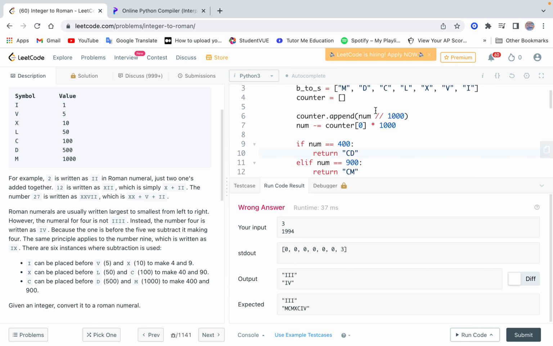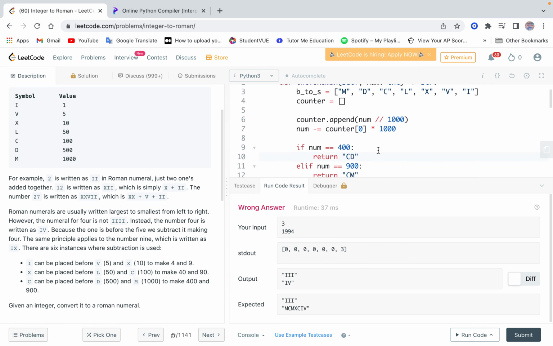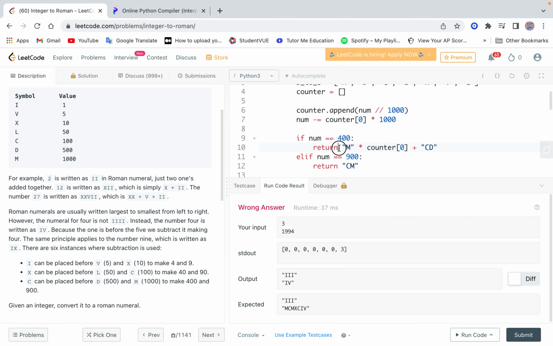Alright, now we need to fix this. So now we need to get previous numbers, right? Then we need to say, the only possible is M times counter bracket 0. That's going to give me how many M's, and then plus CD. Right, so the same thing is going to happen here.